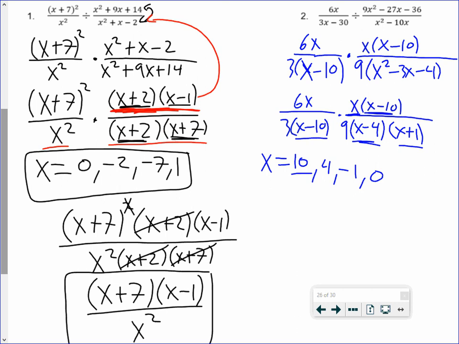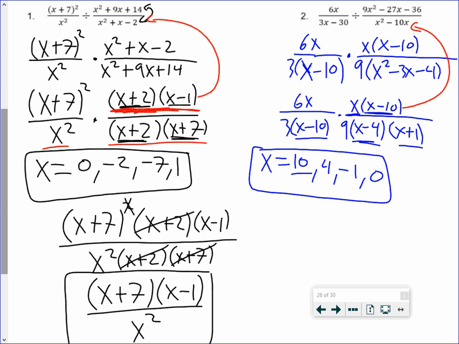And remember, the reason why we're including the x and x minus 10 is because this x and x minus 10 used to be on the bottom over here. And if x squared minus 10x is set equal to 0, our original expression is going to be undefined. So that's why we need to make sure the x times x minus 10 cannot equal 0 as well. Okay? So these are all our excluded values of x.